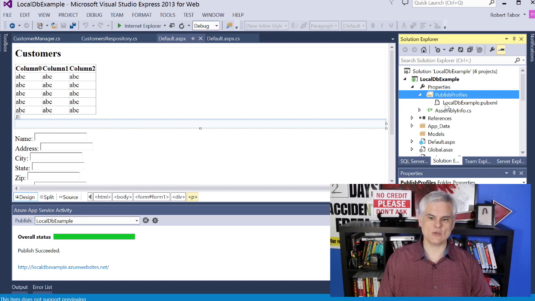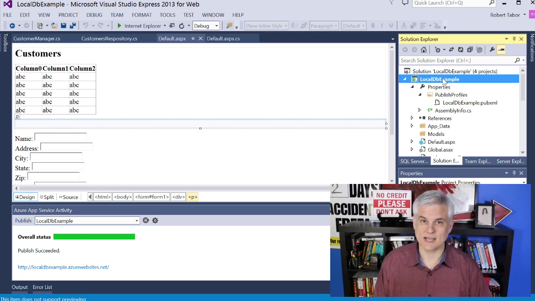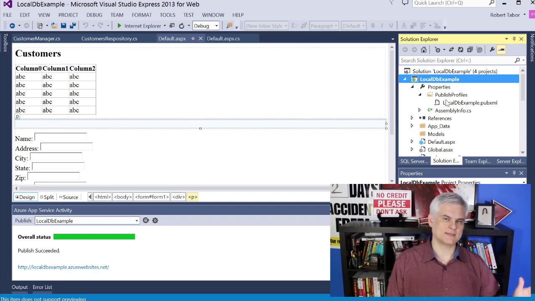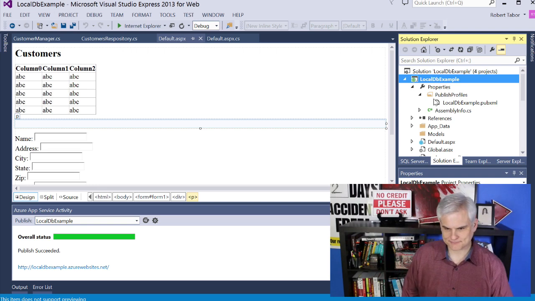Now there's a way that you can point to, for example, if you wanted to check this into a source control system like Git or GitHub, a local file for the publish profiles, but never actually send the publish profile up to Git. So everybody would have to create their own, and deploy it to their own Azure account, not use yours.